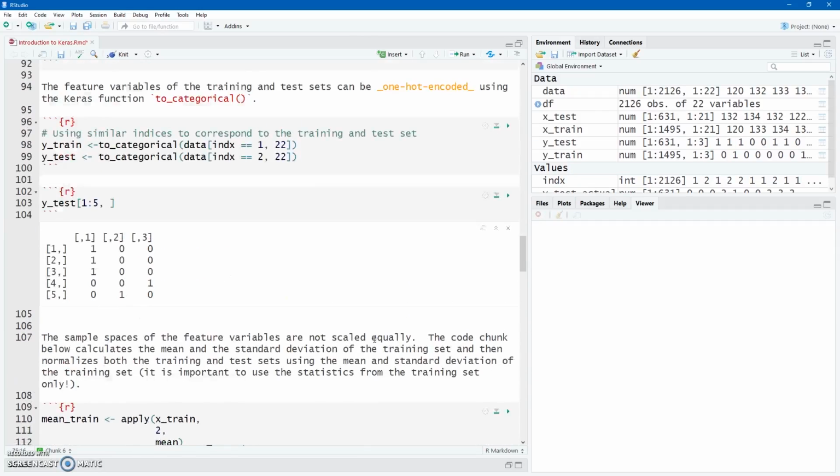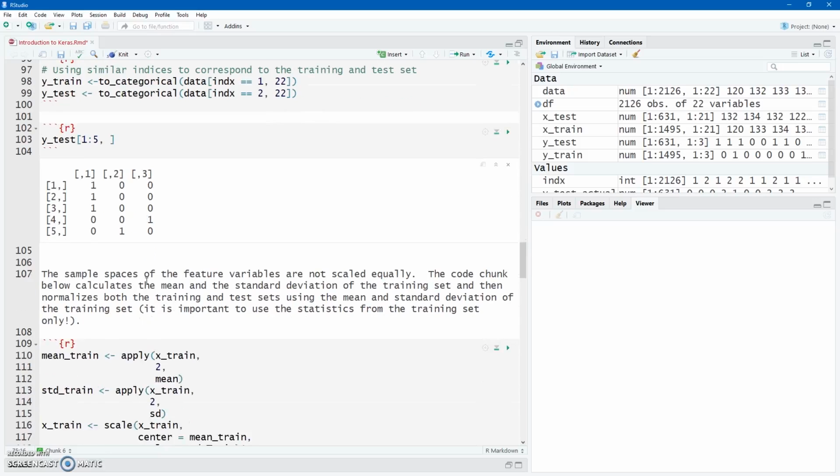So we're going from a vector into this matrix format, where this is column 1, 2, and 3 corresponding to my 0, 1, and 2 in my sample space of my target variable. So this first sample in the test set is going to be a 0, that's going to be a 0, that's going to be a 0, this is going to be a 2, and this is going to be a 1. So you see the one hot encoding there.